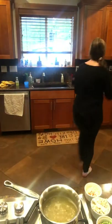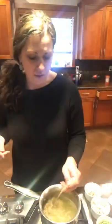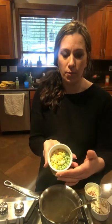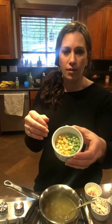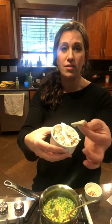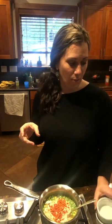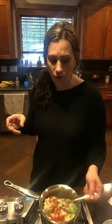I'm going to grab a fork — I just want to separate them a little bit. So I've decided I wanted to up the protein and nutrients on these. I've got the Thrive green peas and corn, and I'm just going to dump those in there. I've got the brand new Thrive grilled chicken breast — this is so good you can eat it dry — I've got about a half a cup. I've got some onions and carrots. We are just going to make a really good soup. I do have some extra bouillon just in case I need more flavoring. I'm going to break up my noodles and turn it down. Literally it's going to sit here for minutes and it's going to be done.